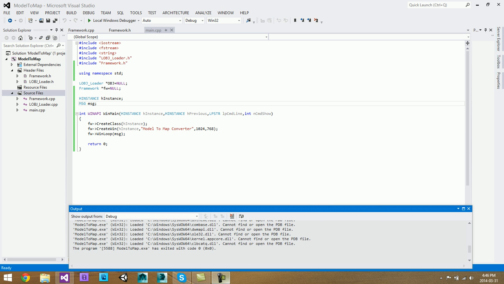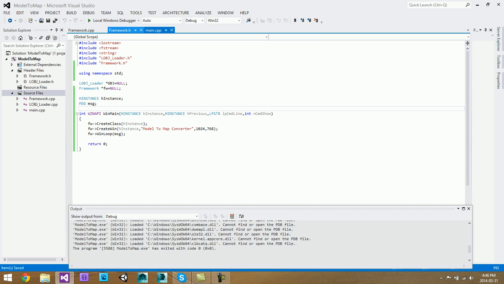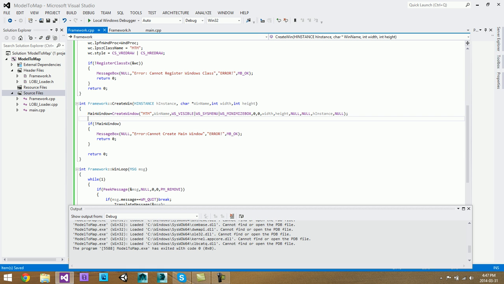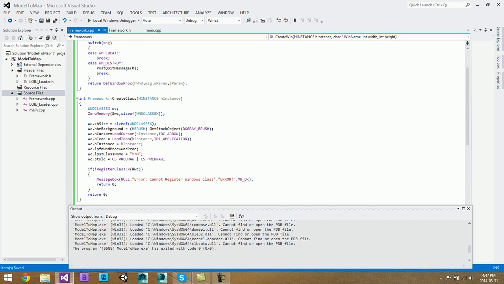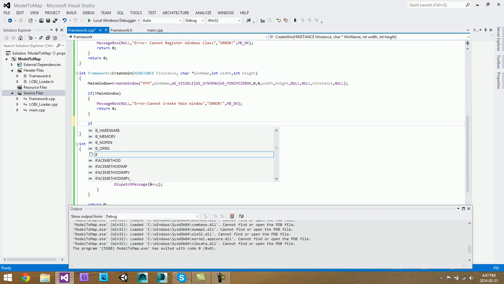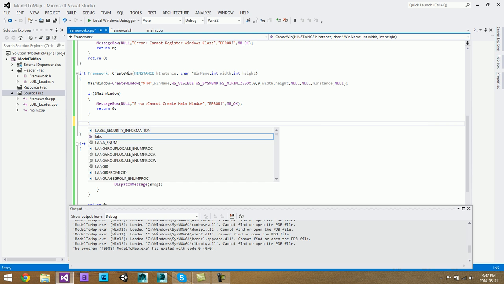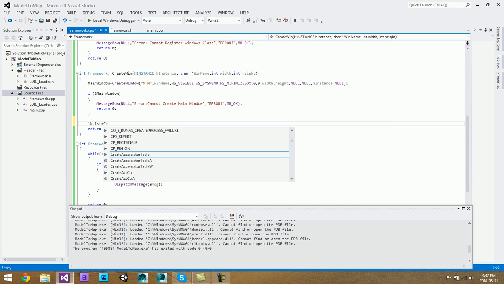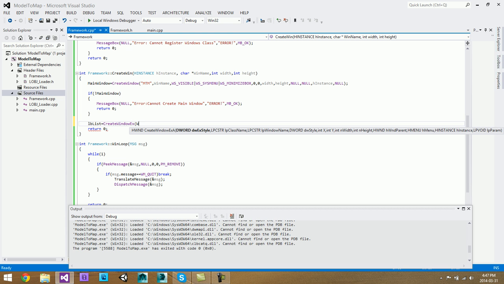So I want to see how much more I could crunch in. We got 17 minutes. Okay, let's crunch this in 20 minutes. Okay, so we're going to quickly create these two. We're going to create LB list equals CreateWindowEx, which is the newer version.